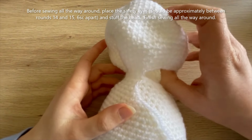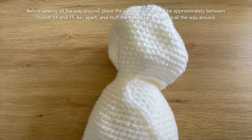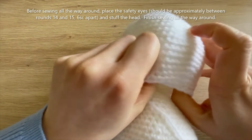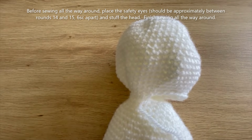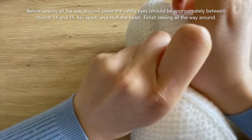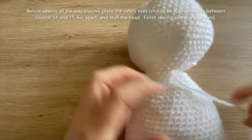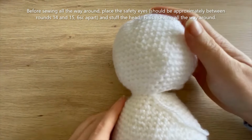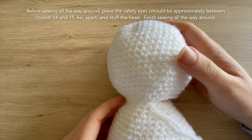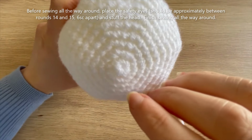So I've still got a bit left to go in terms of sewing, but at this point I'm going to work out where my eyes are going to go. So I am going to add some stuffing at this point, just so that I can see what the head is going to look like when it is stuffed. So like that. And then I'm going to figure out where my eyes need to go based off of the positioning of the head, like this. So the eyes, we want them to go roughly between rounds 14 and 15 and 6 single crochets apart. So I'm just going to count down from the top of the head to get to that point.